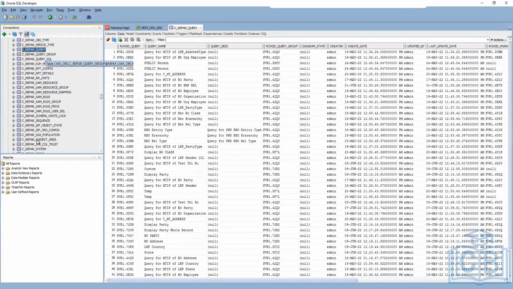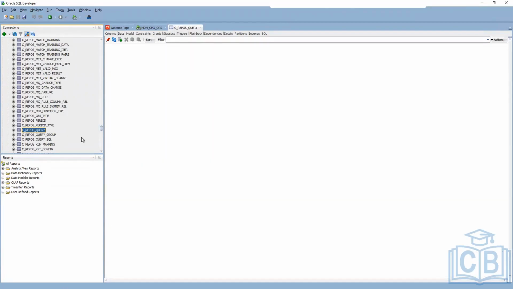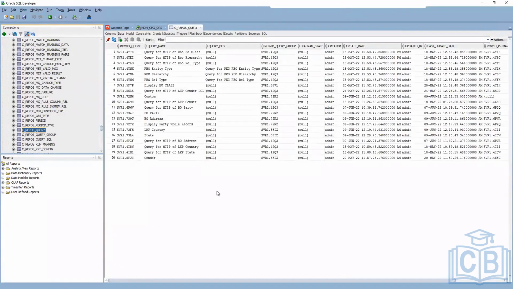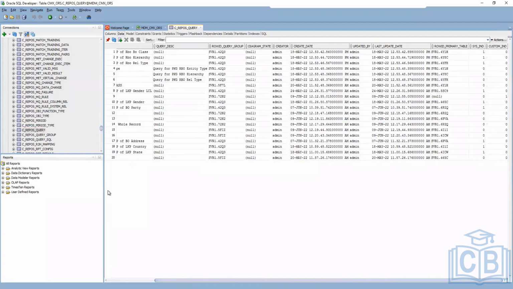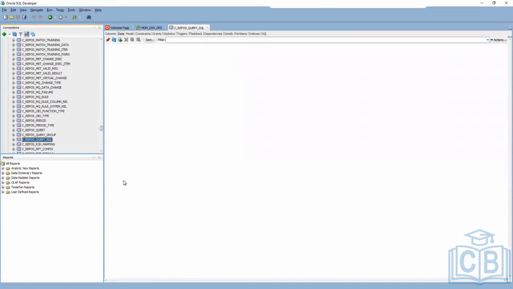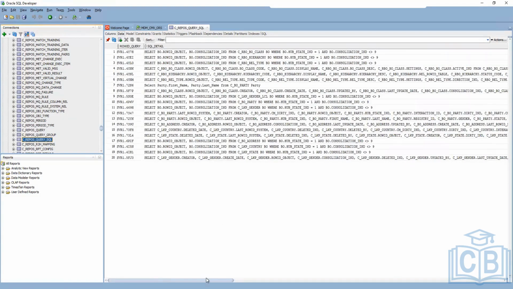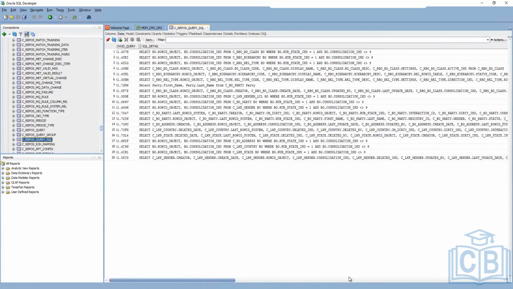What I meant to ask is, if you're creating a package there, does it get created under packages, or is everything in tables only? Everything is in tables. These are all the queries which have been created.